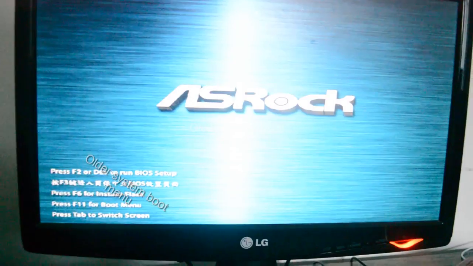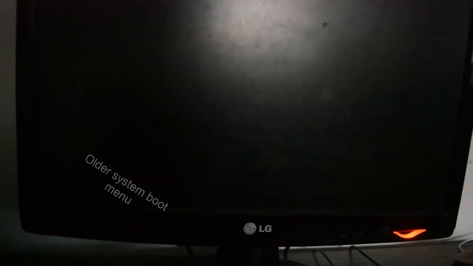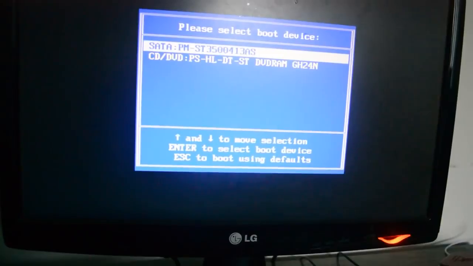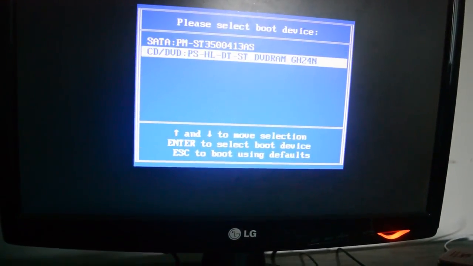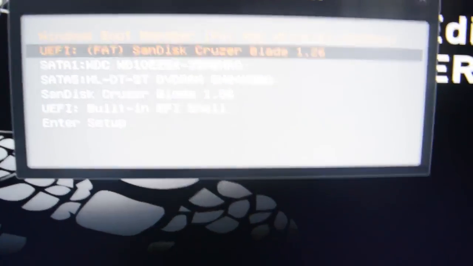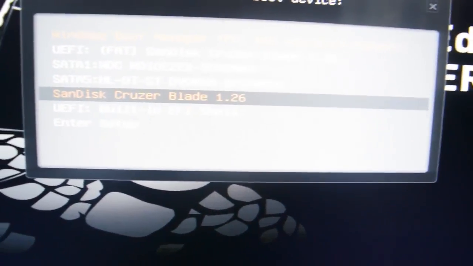Now all that is left is that you restart your computer with your USB device inserted. Now if the installation doesn't load up by itself, you just mash your F11 button or whatever button is associated with your boot menu, but that is in most cases just F11, and just move your USB device to the top so it loads up first.